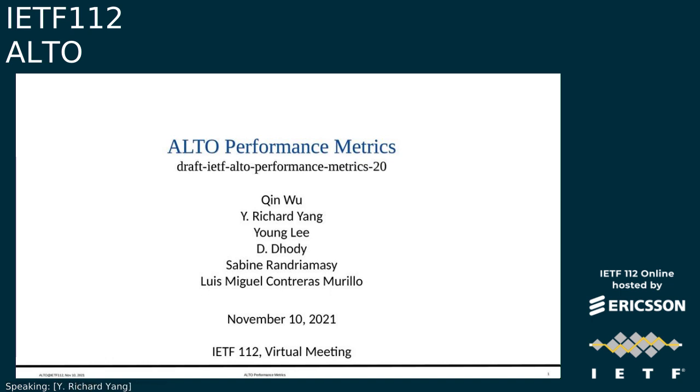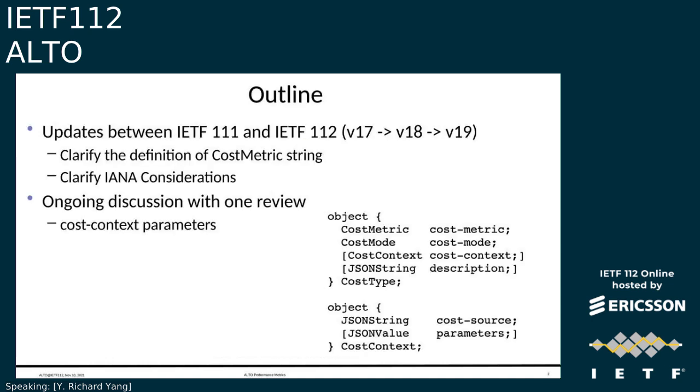For the performance metric document, we received the Gen-ART review from Alvin Davis, a very nice review. We also got an ART review from Christian Amsüss, also a very nice review. The main changes were to address the reviews. There's one remaining thing which we have not really confirmed yet, but I'll go over what it is. Okay, next slide, please.